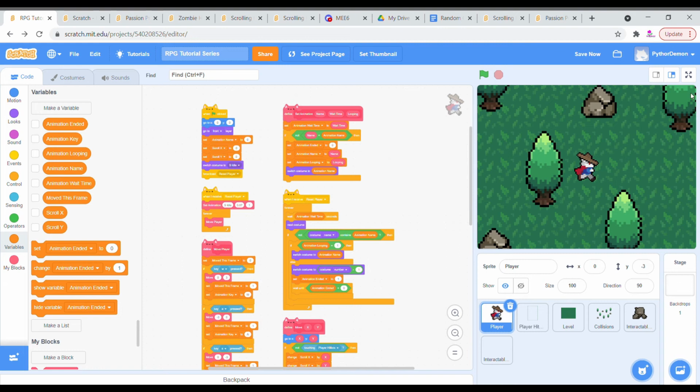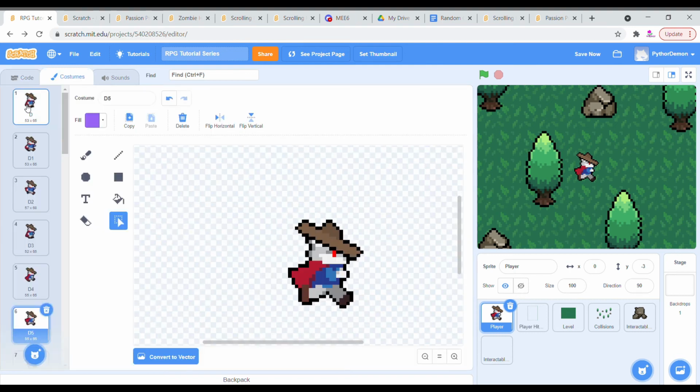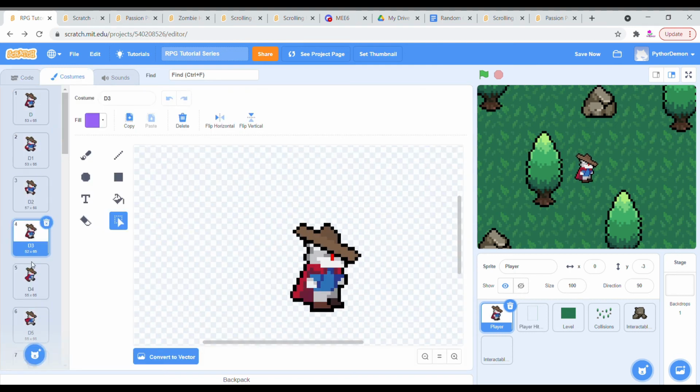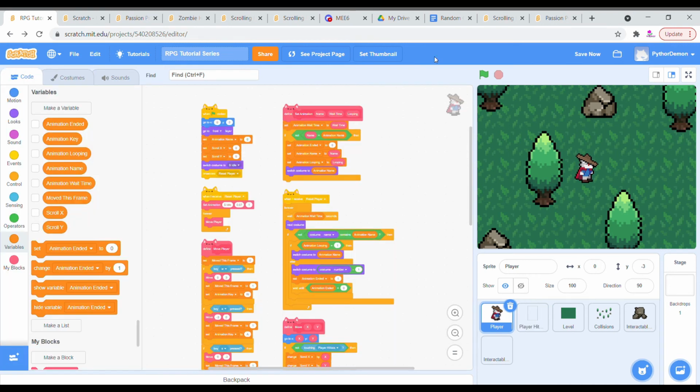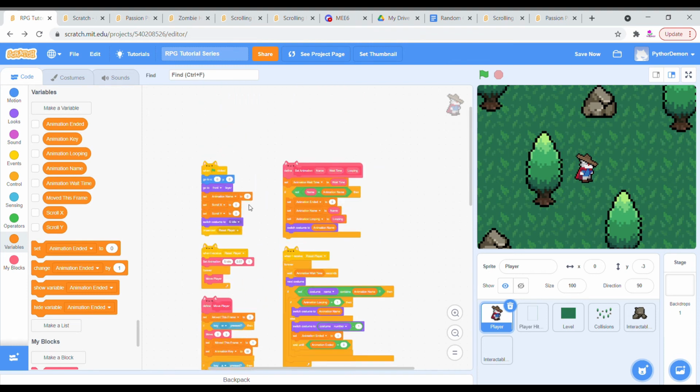It all depends on the costume name, and that is the most important thing, which is why when you're creating this, you need to make sure you name your costumes very, very specifically. And it's very good to understand this, because tomorrow I'm going to be uploading an episode for bat enemies, and then the episode after is going to be for swords and weapon attacks, and so it's really good to understand the animation system so that you can understand how the weapon attacks work, because in theory it shouldn't work, but understanding the animation system will really make things easier for you to understand.